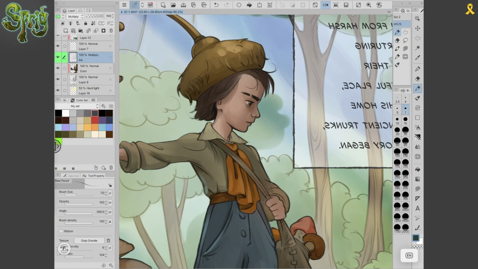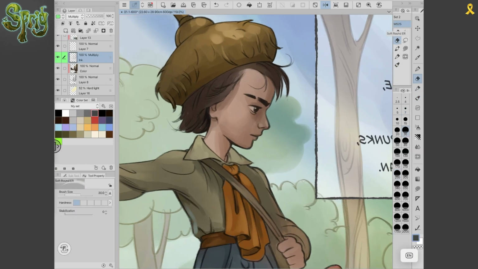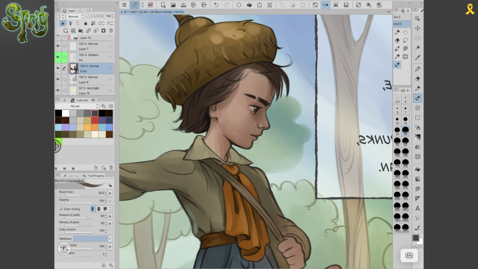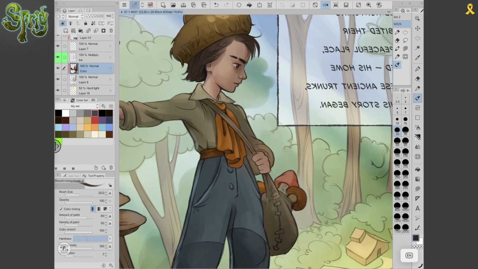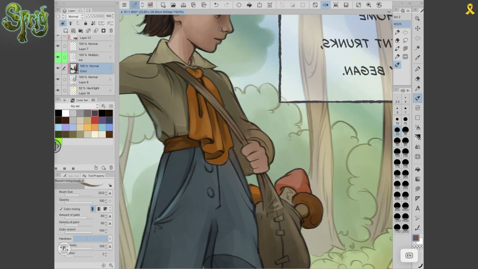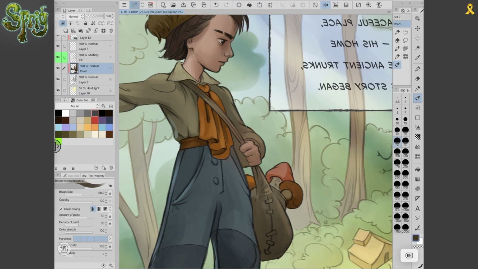And here I would like to change a little bit the hair of my character. I found it not so good, so I would like to refine it and change it a little bit. Yes, I think now he looks much better. And for this reason, as you can see, I flipped horizontally my layer, all my picture, all my file.